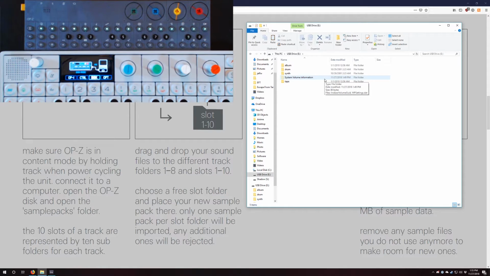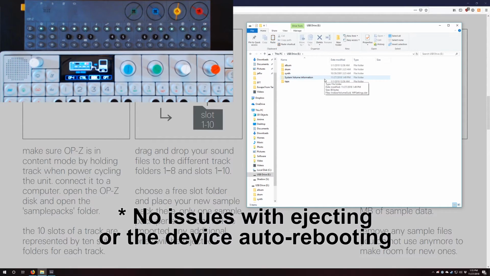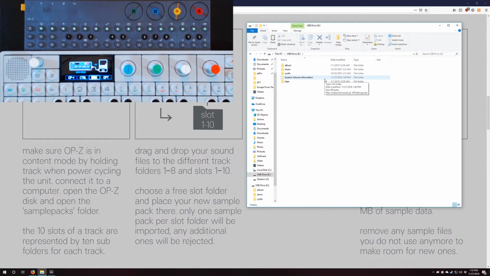I should note that I also have a Mac that I use for work, and I've tried this exact same process on the Mac, and there are no issues there. I thought this could possibly be an issue with the USB hub I was plugging it into, so I'm now plugging the OPZ directly into my computer. So that's definitely not it either. I'm kind of just wasting time right now because I'm hoping at some point this thing will recognize, hey, I've been ejected, and it'll just reboot. But I've waited for quite a long time, and it just doesn't happen.